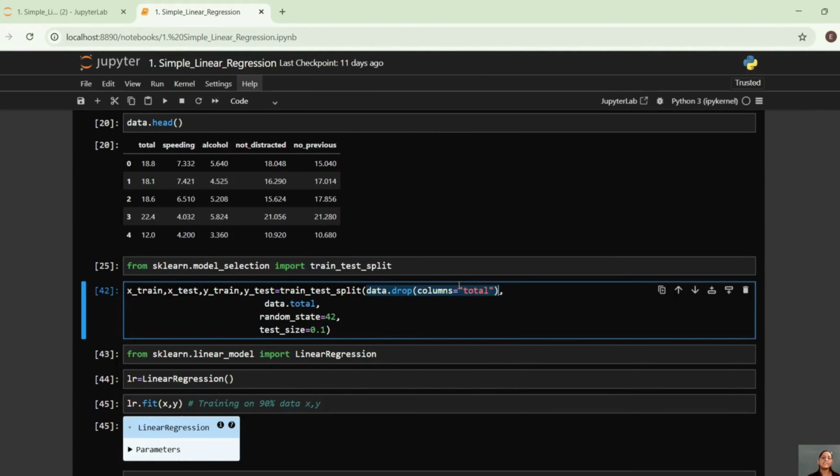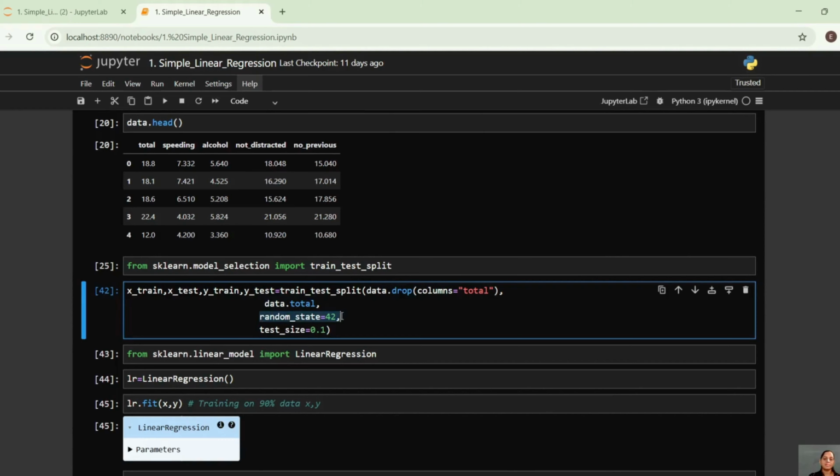And if we pass the dependent variable for your training, what is going to happen? It's going to overfit the model. This is your dependent variable, because as we are splitting the data, we need to split it in a correct way. So we have passed the independent variable and the dependent variable.